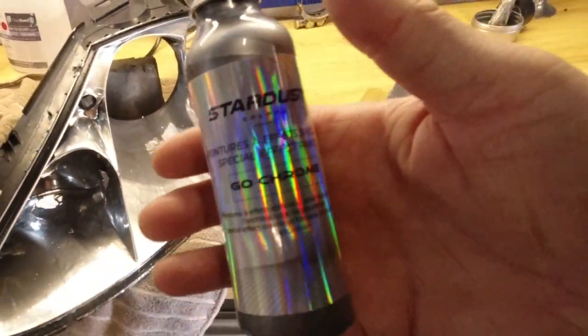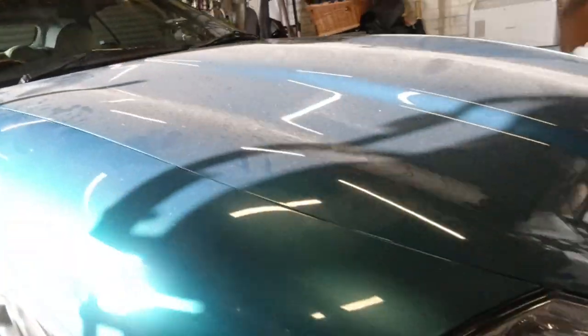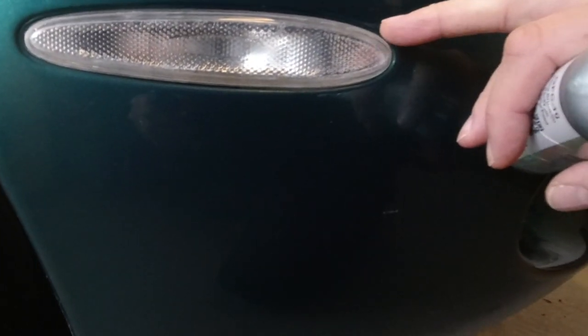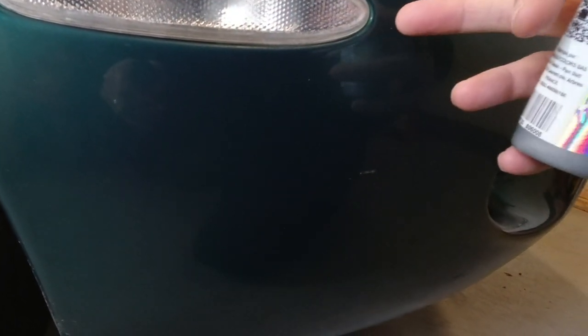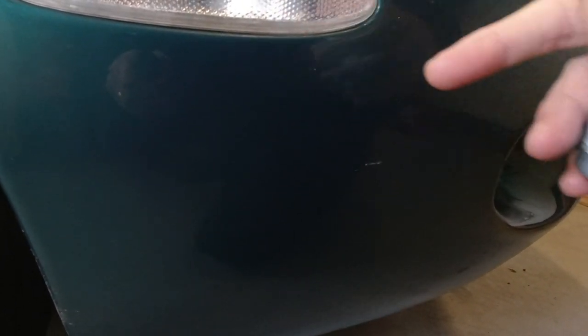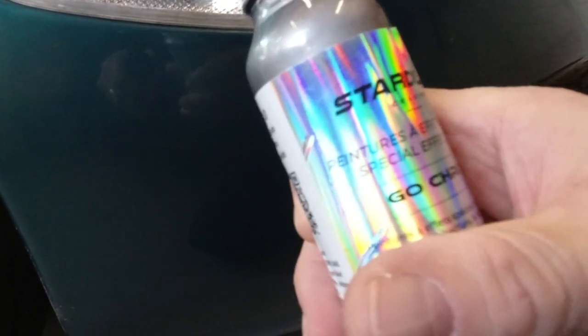There's items that I've already thought, right, that it is going to be used on. One of the considerations was when I put these clear fronts on my side reflectors, if I go around the other side out of the sun, you basically disassemble your existing reflectors, which have a grey interior. And I squirted a little bit of silver paint on them before I glued these back on. It would have been far better with a chrome finish in there.